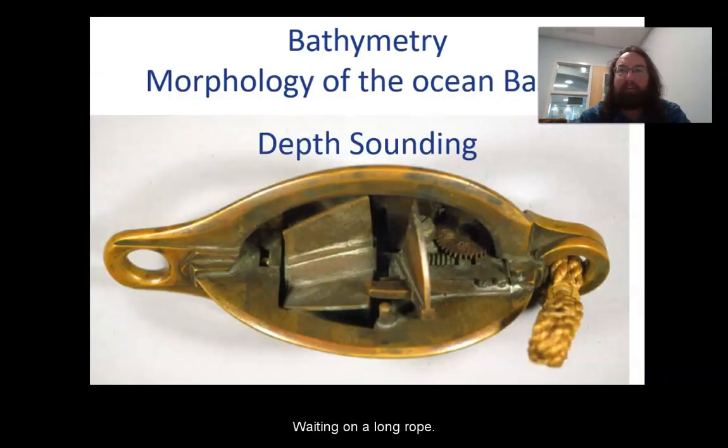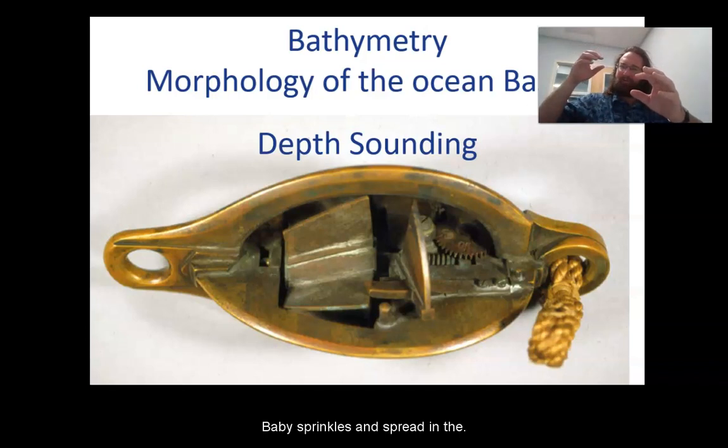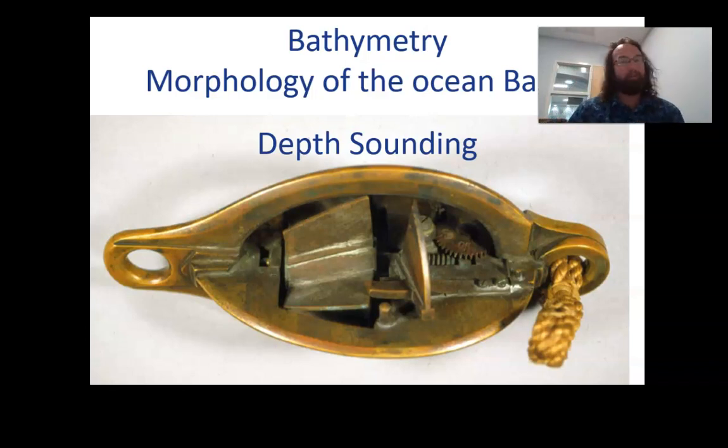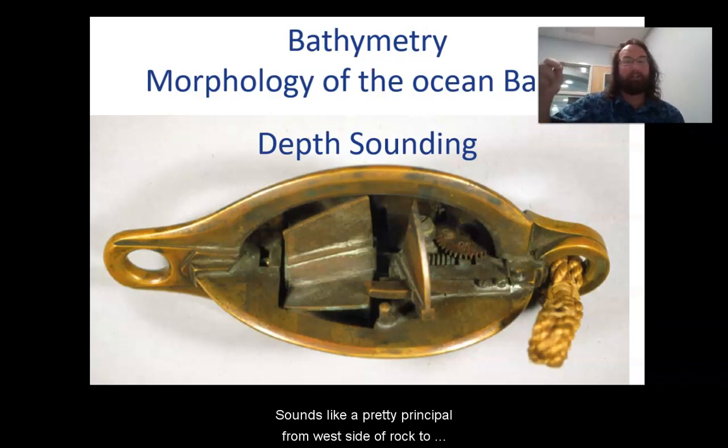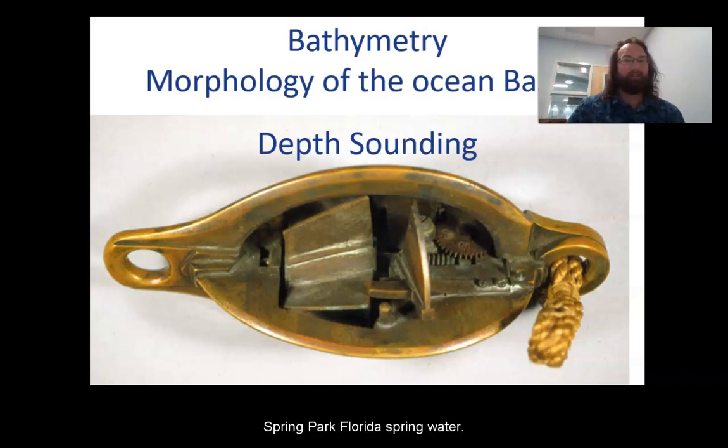First one of these involved towing a weight on a very long rope. The basic principle is this: you are on a boat with a very long rope and this weight, and you're lowering it down. This was widespread in the late 19th century, early 20th century. This sounds pretty simple. You've probably, as a kid, tied a rock to a string and seen how far you can lower the string into a body of water. But it's not that simple.